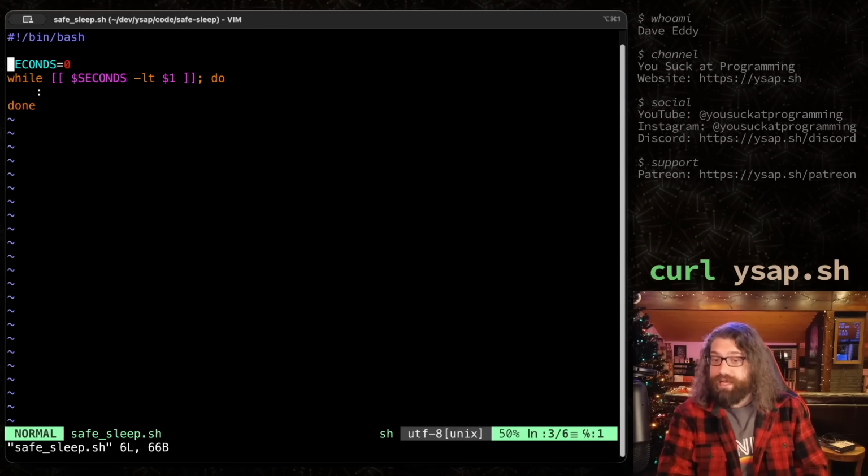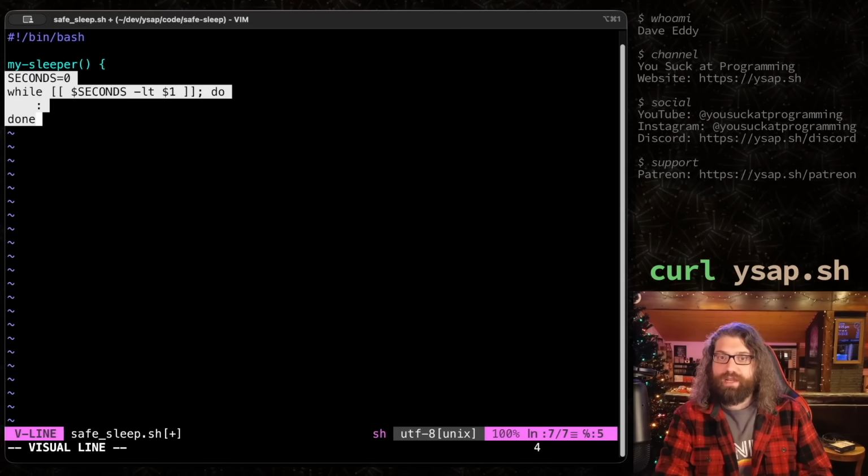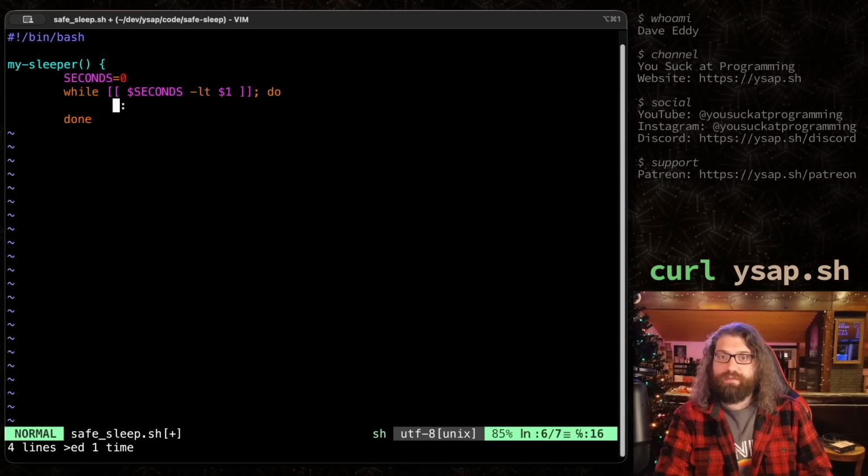All right, so before we look at the next iteration of this script, I want to show something cool to stress a different point. I'm going to take this and put it in a function, okay? We'll call this my sleeper. That's the name of the function. Open the curly braces, go down here, tab that over. Let's make it tabs now because I like tabs instead of 4 spaces. You guys can yell at me in the comments, that's fine. So look at this, we have my sleeper where it does this and it just does that. That's all it does there.